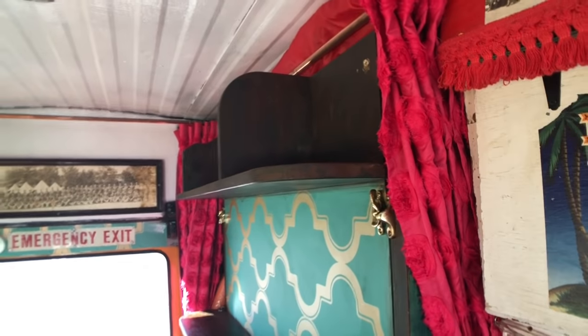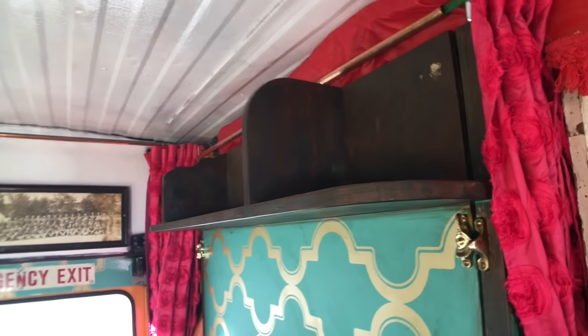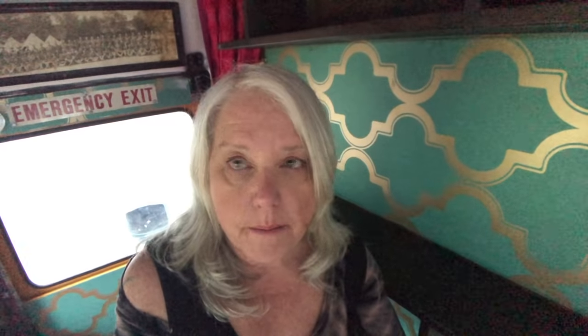And then here comes the bed. This is my Murphy bed — this is how it looks when it's closed. I'm not going to show you the bed right now because doing night mode, this video would be way too long, so I'm going to do the night mode for the bus on a whole different video. That's one way to get you to watch twice — well, assuming you like this one. I'm actually working out a system right now where I can fill the shelves up and then have the stuff stay on there at night. I haven't quite figured it out, but I've got some ideas. If you have any ideas, you can always put them in the comments.